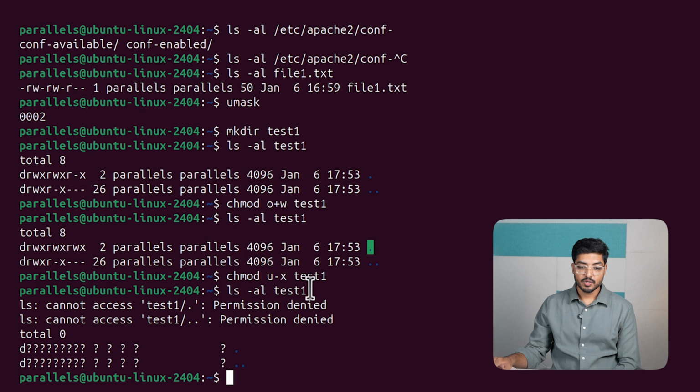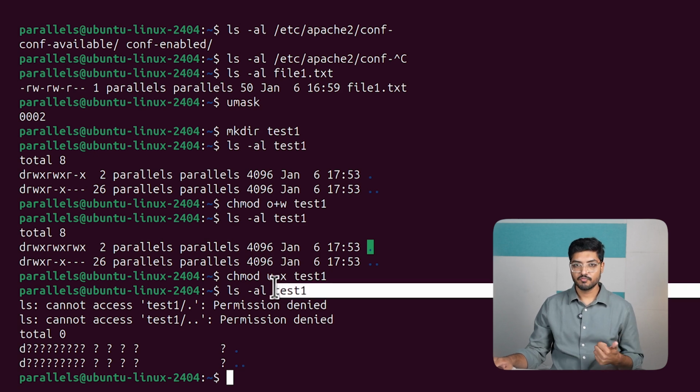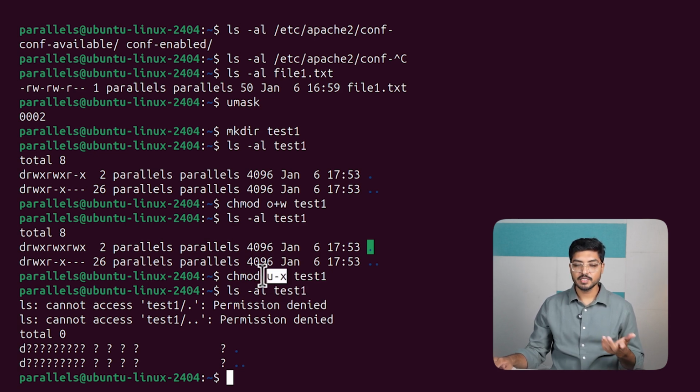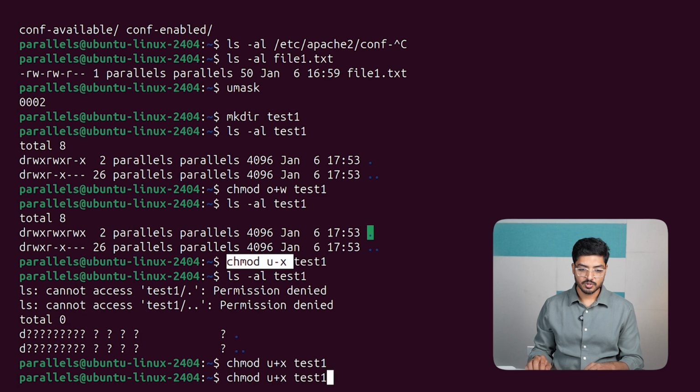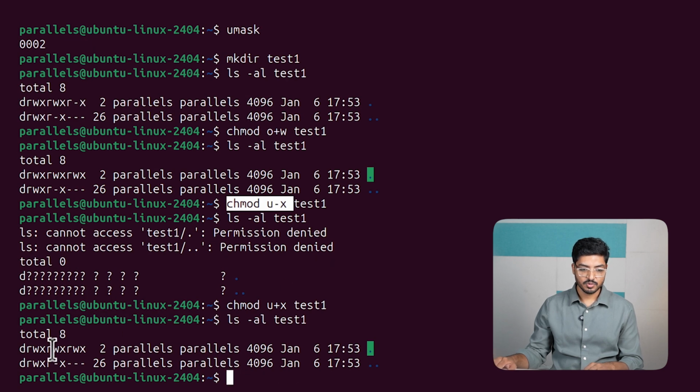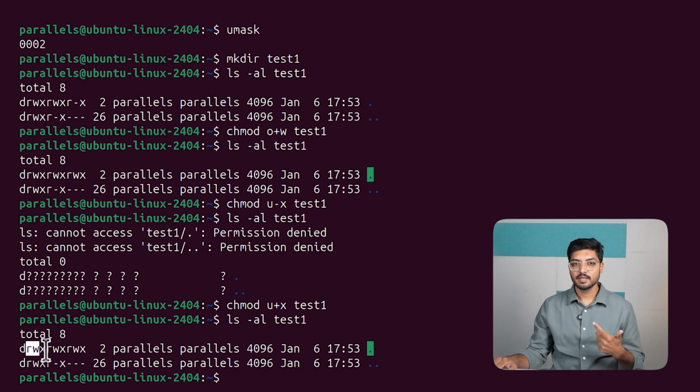The reason being, in order to see the permission itself for a directory, we need execute. Without that we won't be able to see the permission for this directory. So you should always have u plus x, which means executable permission on the directory, so that it does not show up like this. What happened in that case is, it only had rw, then blank, and then rwx and rwx.